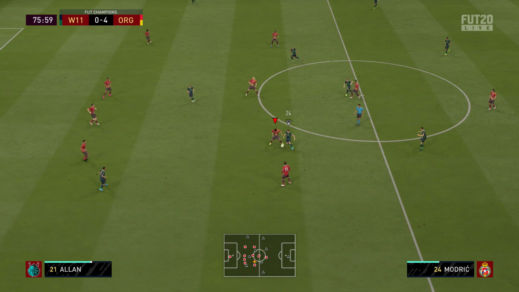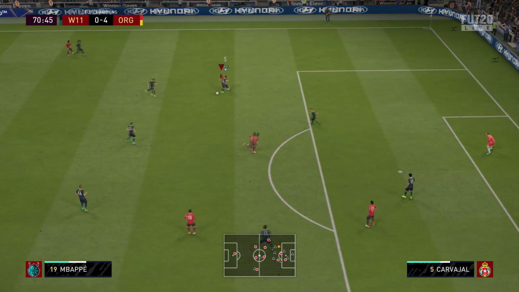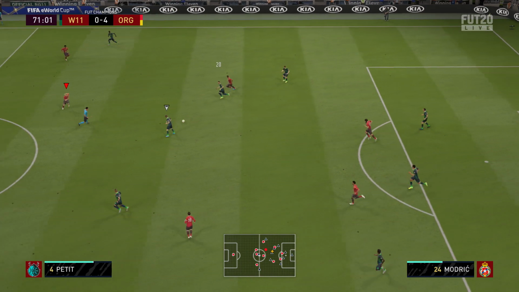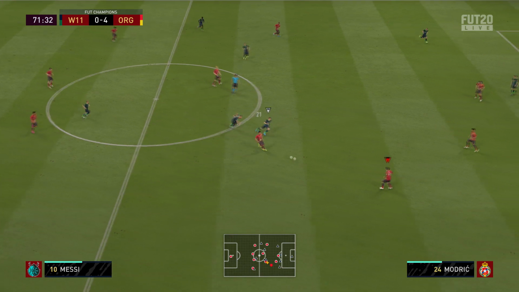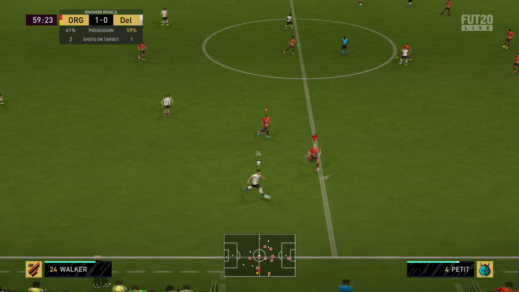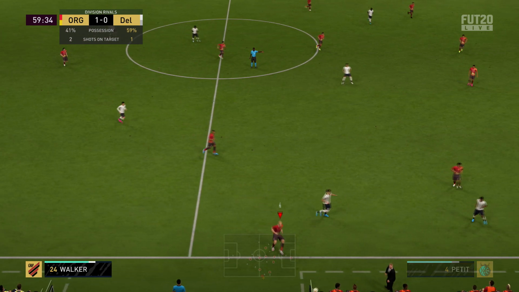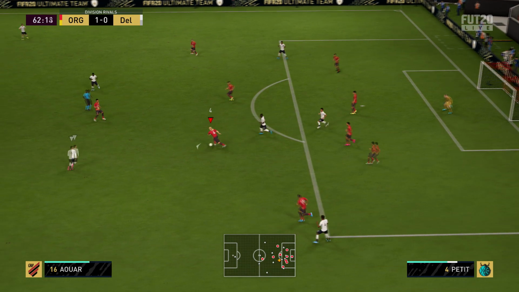And as you've seen, we've been so clinical up front with our front four. And you can see when we do move it on, obviously as we talked about, Alan is right on top there to make the interception, and it's just so important as well using man mark. But you have to have 2 CDMs that you really trust, and for me, you've got to have 2 out and out CDMs. Alan and Petit are both out and out CDMs. Petit this time around patrolling out on the wing, just stopping attacks.